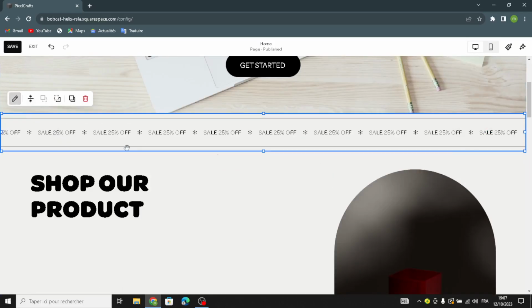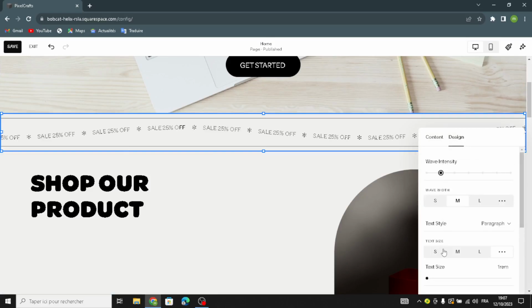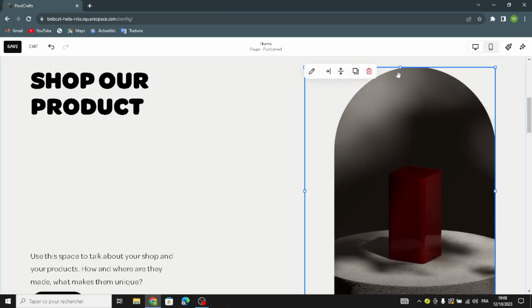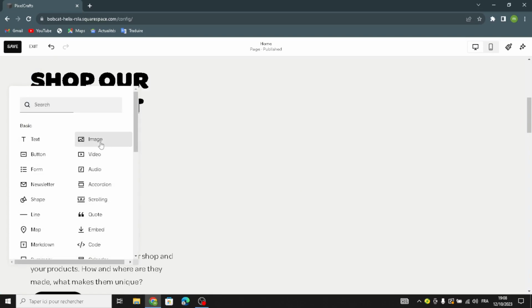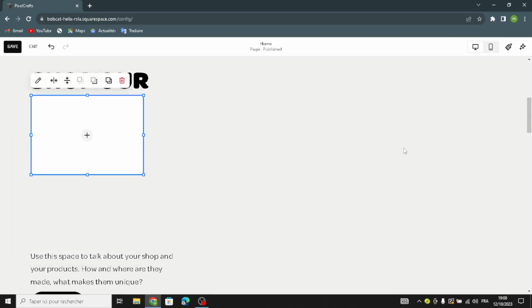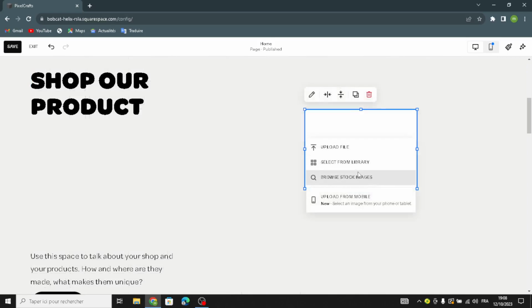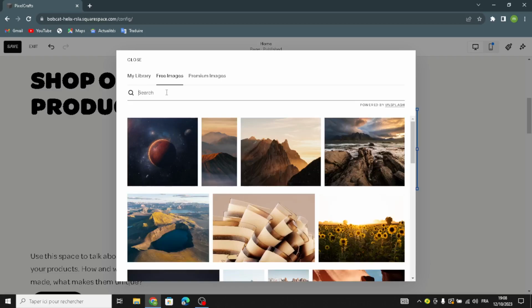So here you can customize the wave intensity and the text size. That's it. Here you have to delete this and add another one. So put it here and go to the free images and search for digital scrapbooking kits.